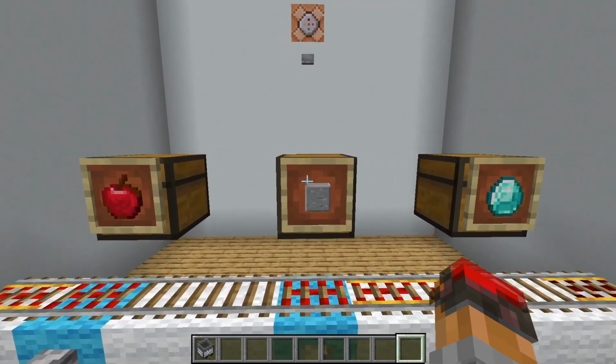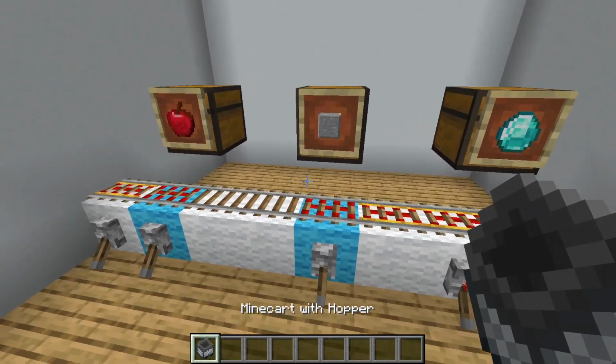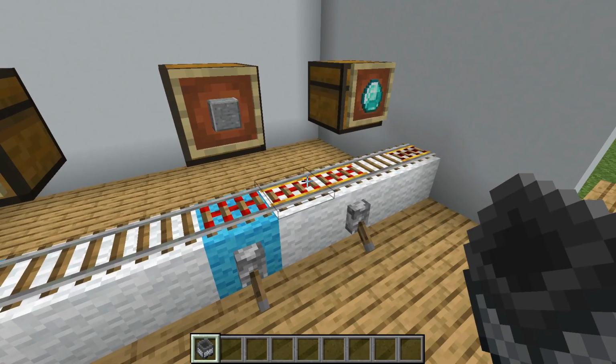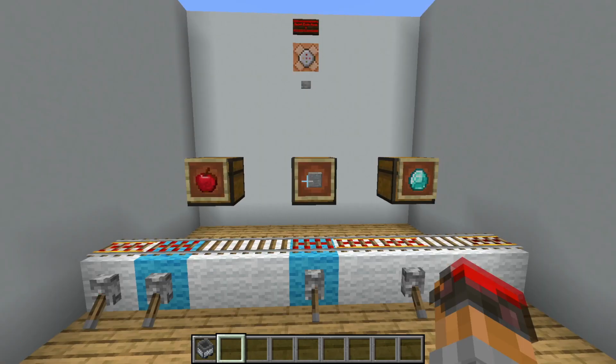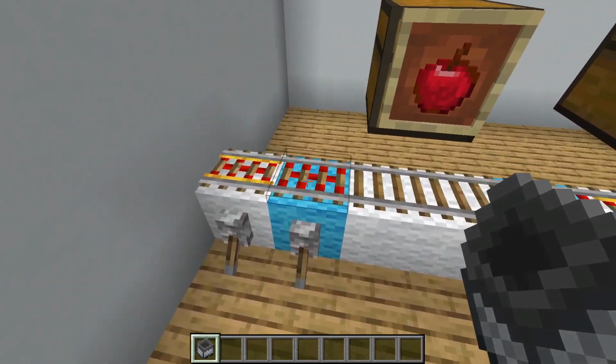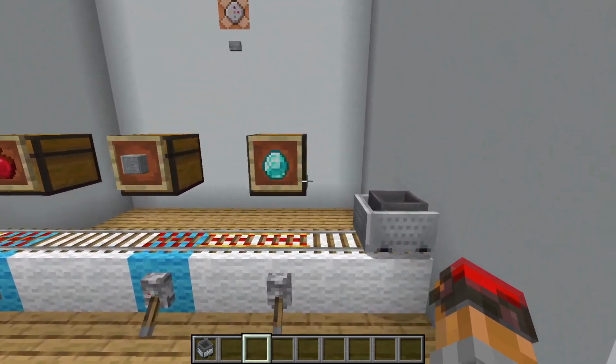My question for you guys is, which of these items are going to end up in the hopper minecart? Or in other words, out of which of these chests is the hopper minecart going to actually take things? I'll of course give you guys a moment to look at the circuit, and feel free to pause the video if you feel like you need more time. Got your answer? Alright, let's go ahead and place down the minecart. It just ran under all of the chests, and now let's take a look inside.